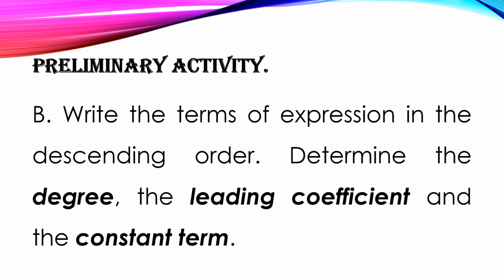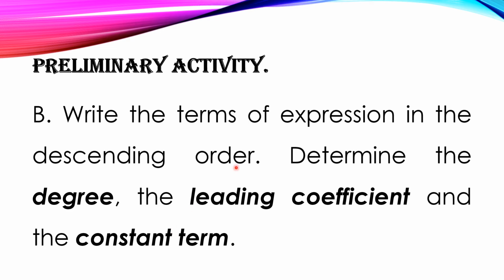Okay, for the second part of our preliminary activity, what we're going to do is to write the terms of expression in the descending order. So we're going to determine the degree, the leading coefficient, and the constant term. So in this activity, we're going to arrange the order in the given equation. So mga halaga na alam natin paano siya isinusulat ng tama in standard form. And then after that, that's the time na ma-identify mo yung degree, the leading coefficient, and constant term.